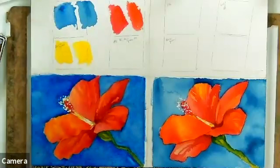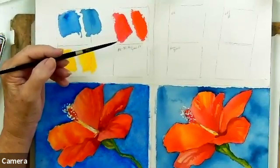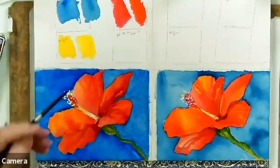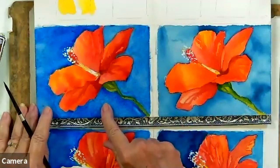One thing about the PH Martins is if you don't dilute them with water much, you don't get much loss of color. So somebody asked about the 30% loss. You don't really get that because they're so concentrated. On the other hand, if you're not using a lot of water, and I wasn't, this is regular watercolor paint. And you can see I don't have a lot of loss of color there either because I didn't put a lot of water down.